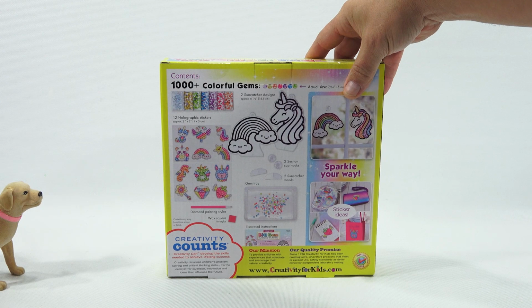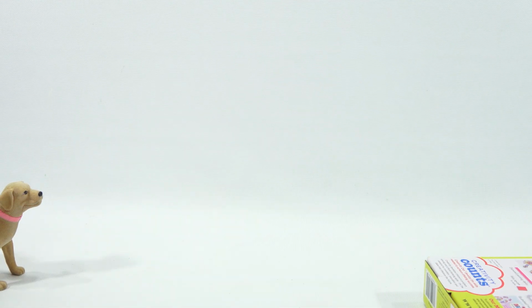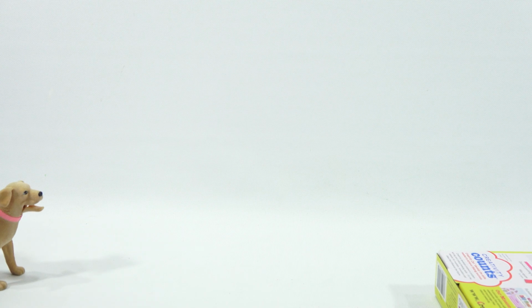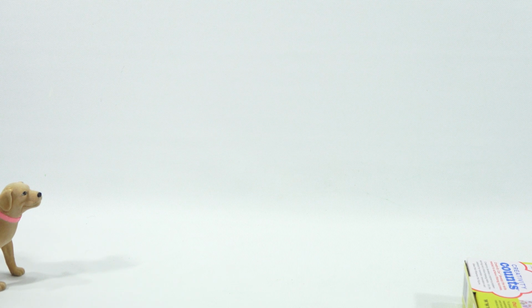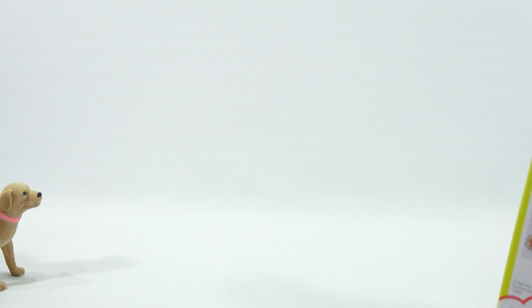Let's check out the back here because we want to get right in. I'm going to get started here. I'm going to open it up and then you're going to read it. What should I do? Well, you're going to read it for me. I need your guidance, Sensei. I really just wanted to open something. I think I have this need to open. I've opened so many things.